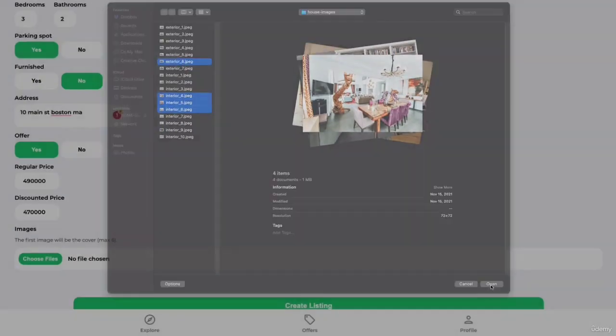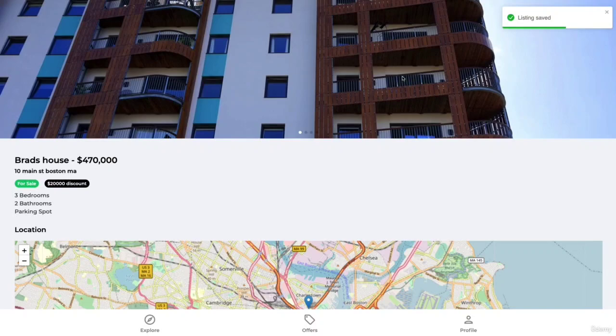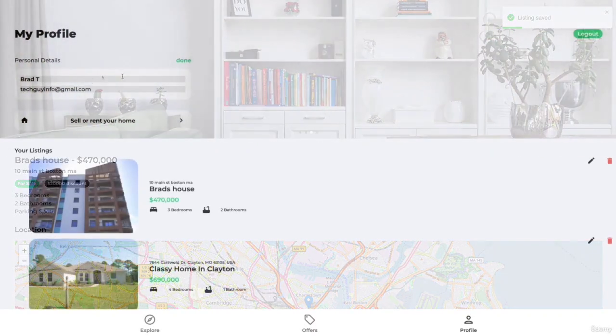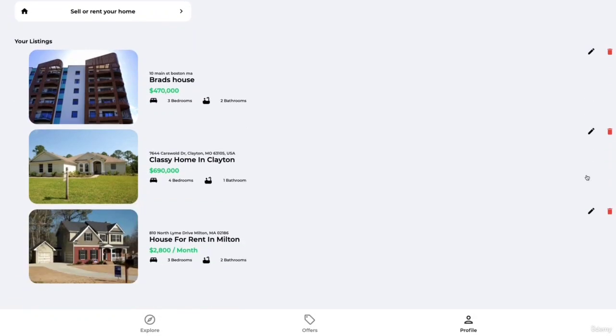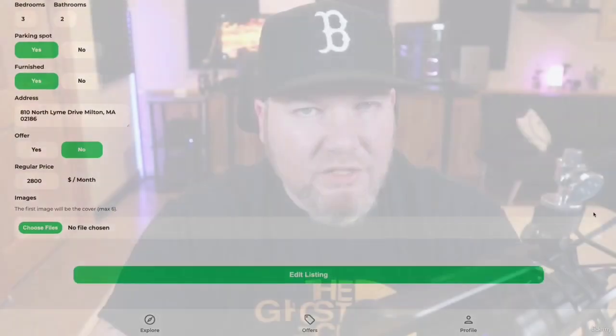You can upload up to 6 images per listing, and we'll be using Firebase storage for the images. And you'll be able to go to your profile and manage all your listings, so you'll be able to edit and delete them. So it's a pretty good sized project, and we'll be using the latest version of Firebase, which is version 9. We'll be using the latest version of React Router, version 6. So I think it's a great course for both beginners and for people that already know React, where you might just go and do the main project.